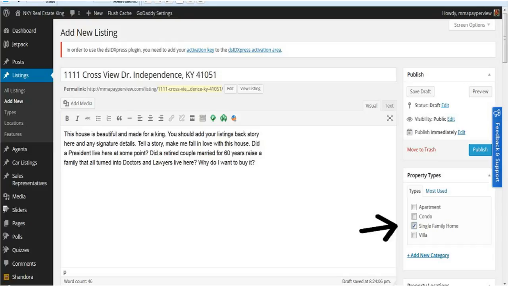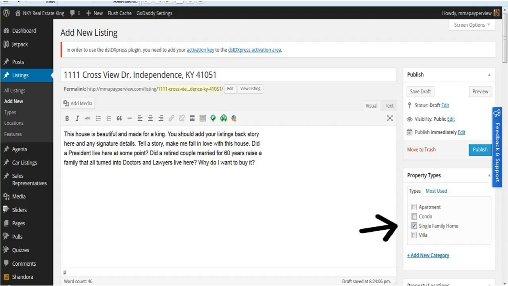Adding and changing listings. So click the listings tab and go to all listings. I would delete all but one of these listings. That way you have something to reference as you're creating your own. These are the listings that appear right on your front page and are your featured listings. Now click add new next to listings on the top middle left.